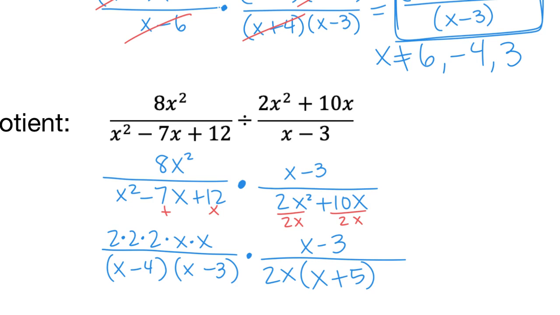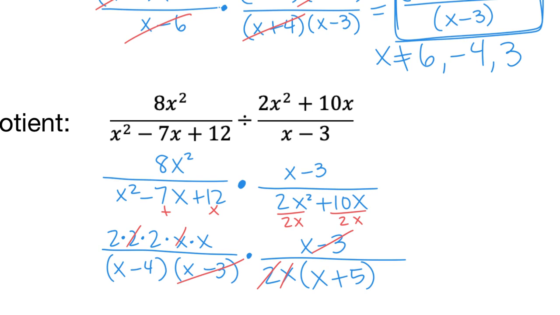So by doing that weird writing out of all of those multiples up here, I see I have a 2 on top and bottom, so those 2's can cancel, one of them, doesn't matter which one, and one of those x's can cancel. So that's why I wrote it out so weird, to make sure I notice all of the things that can cancel. I also see I have an x minus 3 on top and bottom, so I'm going to cancel those. And that looks like everything I can cancel.